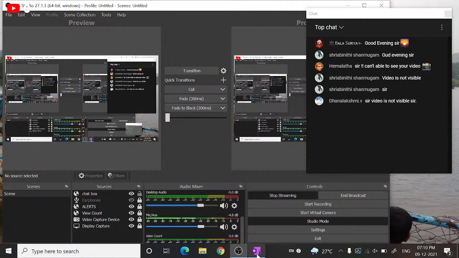Reverse bias. When the P region of a diode is connected to low potential, within brackets negative terminal, for understanding purposes you can write connected to low potential, and the N region of the diode, I am repeating, when the P region of a diode is connected to low potential and the N region is connected to high potential, then it is said to be in reverse bias. Now I will give you some examples.